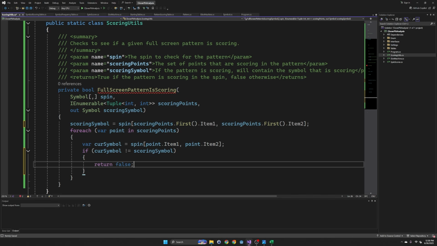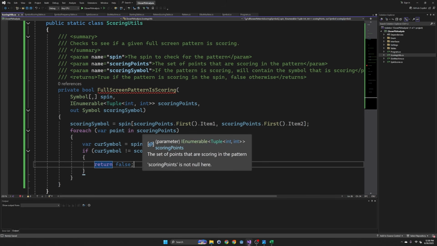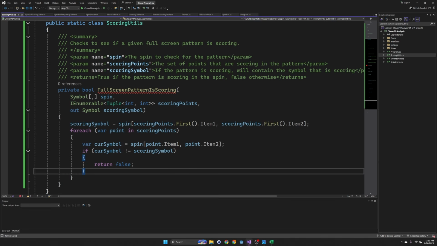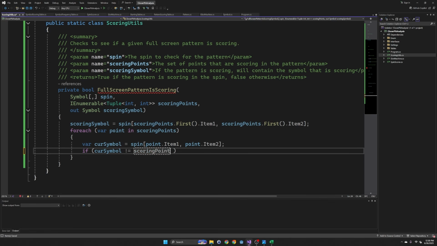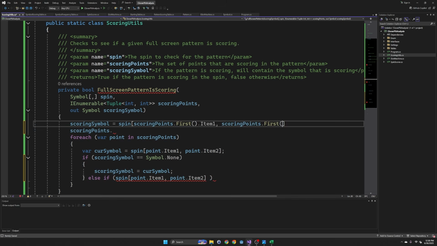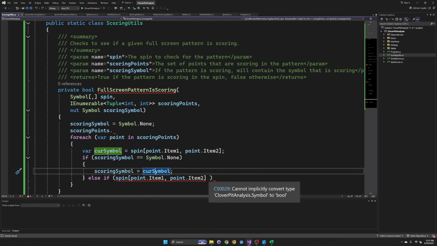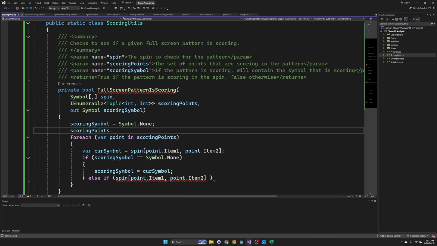Return false. Boom. Although then, if we're doing this, we're double counting the first one. Okay, let's go back to how I had it before. It's a little more efficient that way. Okay, we'll start it off as none. No big. There we go. All right, so scoring points. No, I don't need that.